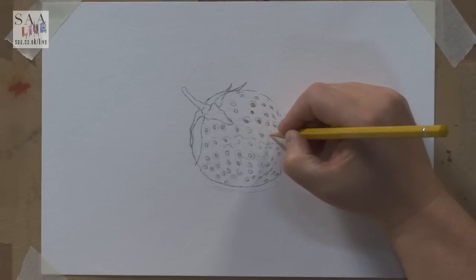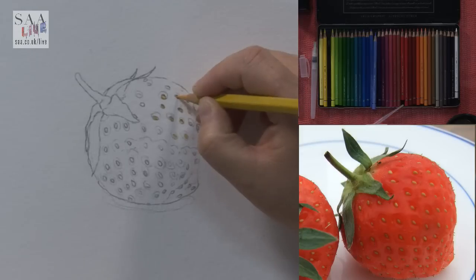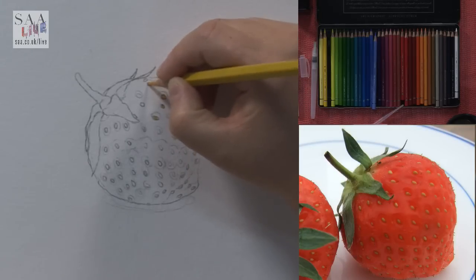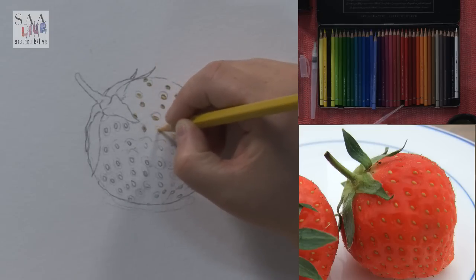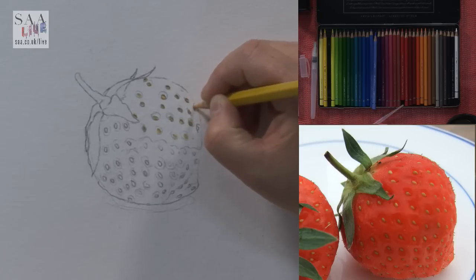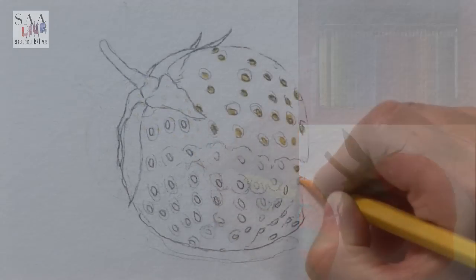Just going to fill in the seeds. Now, I know a strawberry isn't technically a fruit. From what I can read, it's part of the stem. It's a growth of some sort. It's not technically a fruit. It's one of those odd ones.